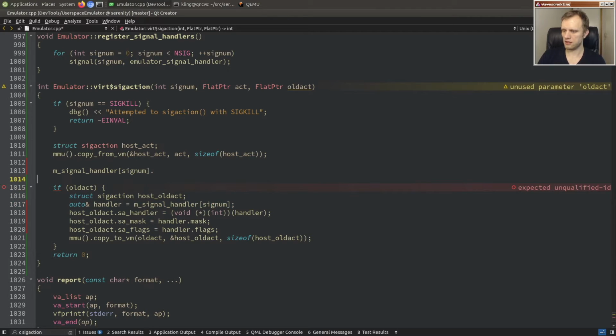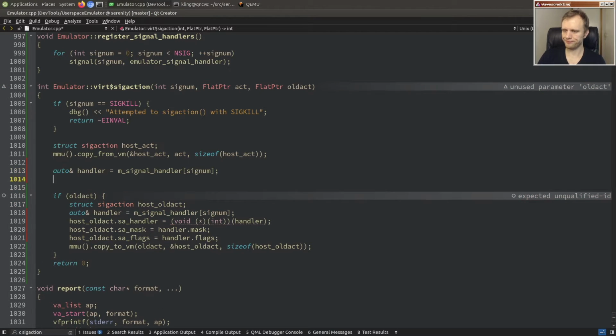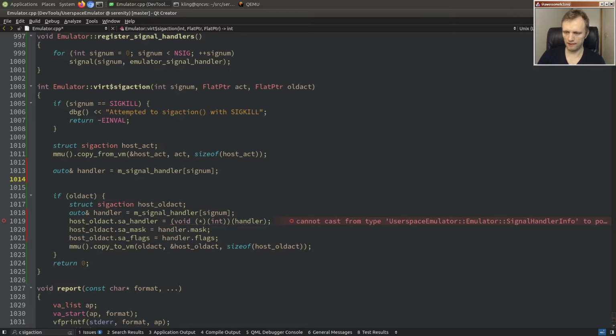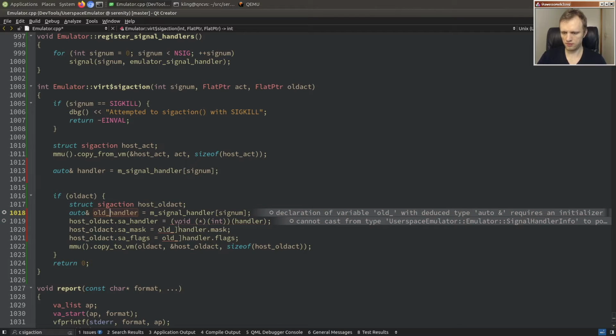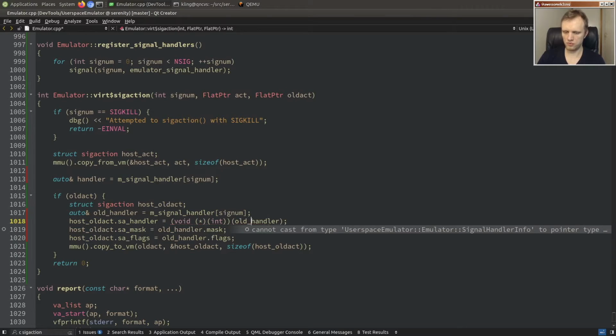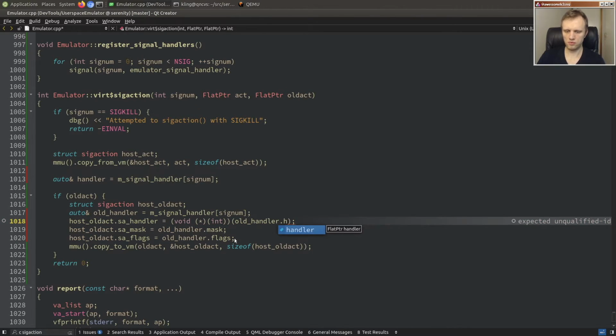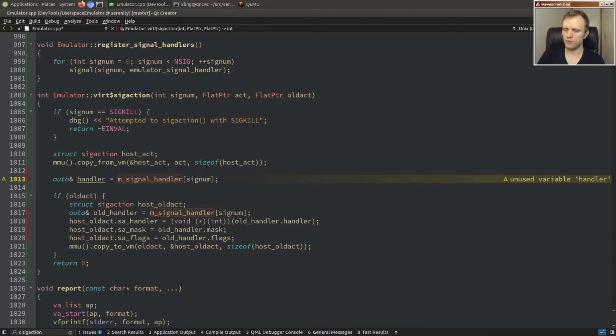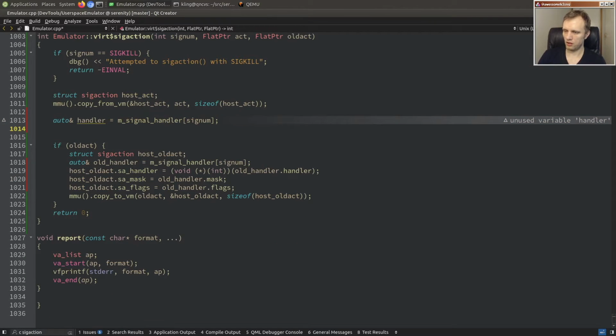Yeah, something like this, and then we'll do the same up here. And we can actually rename this to old handler. Cool. Handler dot handler.